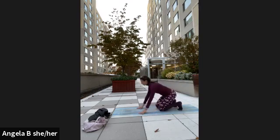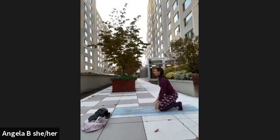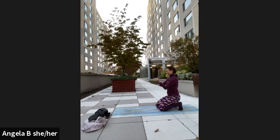And then come back to tabletop. We're going to hover our table one more time. Set up. Lift your knees. Inhale. Exhale. Inhale. And lower your knees. Walk yourself back. Sit back on your heels. Interlace your fingers. And maybe you want to do a little figure eight, a little wrist and finger health, playing around with that. Maybe you can switch the direction. I can only do this in one direction. All right, come back to your tabletop position.